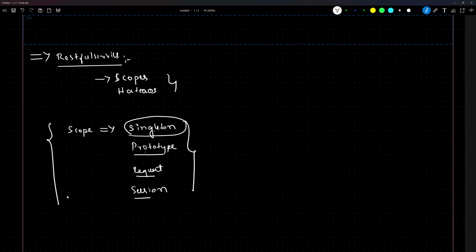If it is a singleton, first of all, it supports eager initialization.